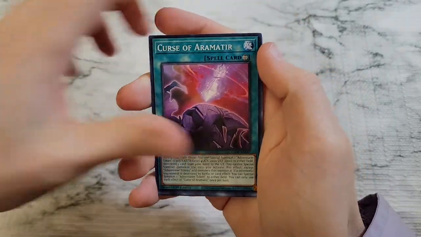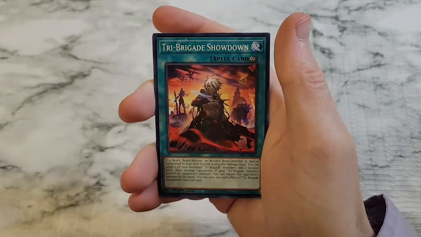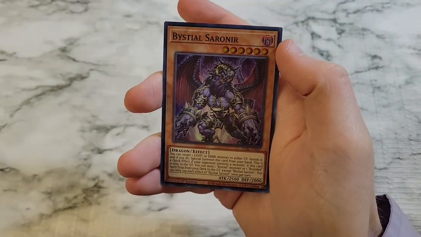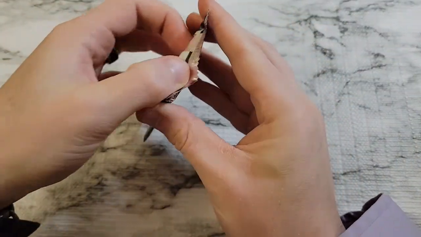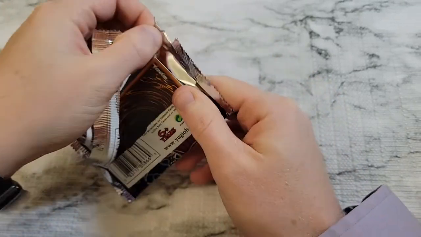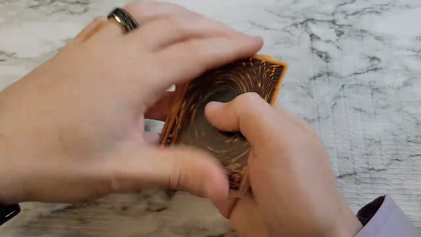Dragonic Pendulum, Curse of Aramateer, Bayer Rock Dragon, Naturio Camellia, Kashtira Ogre, Ninjutsu Art of the Dancing Leaves, Triber Page Showdown, we got Soul Scissors, and Bestial Serenir. Not the Bestial that we wanted. Come on. We want Magnemut. Give me all of them.